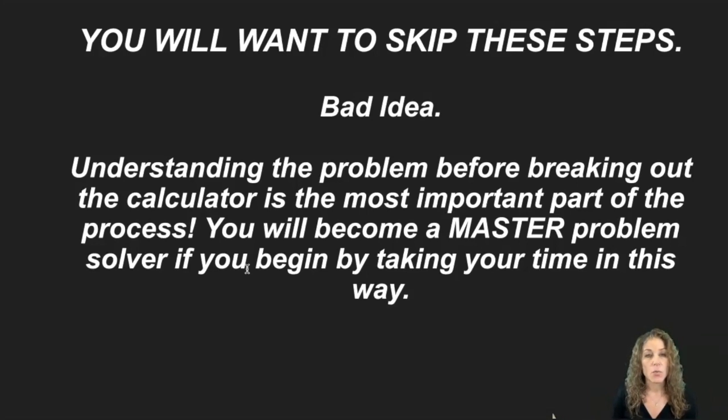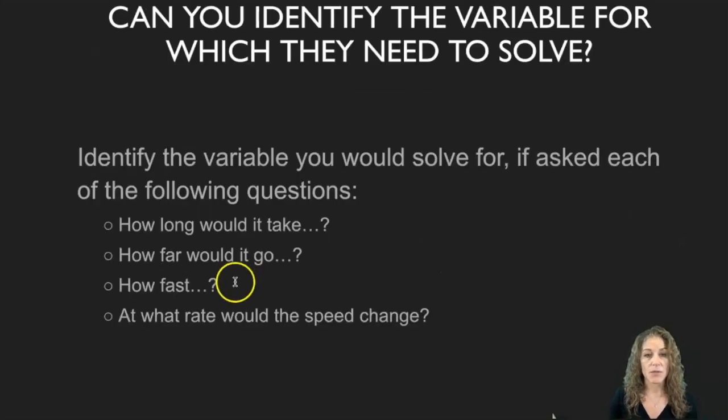If you try to retain it in your brain and select your equations based on what you remember, it's much more rife with errors. So we are going to follow this process and develop it when we get to problem solving. A few cues to remember: when they ask you how long it's going to take, that's time. When you're asking how far something's going to go, that's displacement. When we ask how fast something's moving, that's velocity. And when we're talking about the rate of change of speed, or the rate at which the velocity changes, that's going to be acceleration. The units will help greatly. Please make sure you commit those to memory.